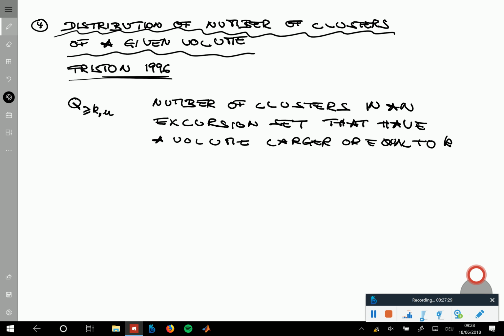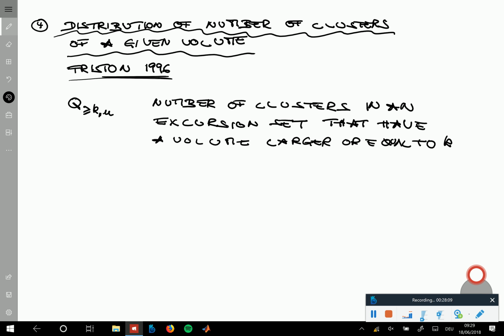and then you know that the ones with a volume of 5, they don't have a volume larger than or equal to 8, and also the clusters with the volume 6 and 7 don't have a volume larger than 8, but the clusters with the volumes 8, 9, 10 do. So you have 3 clusters that have a volume larger or equal to 8. Of course, you can change this value K, but what this random variable represents is the number of clusters that have a volume larger than a given size. Yeah?